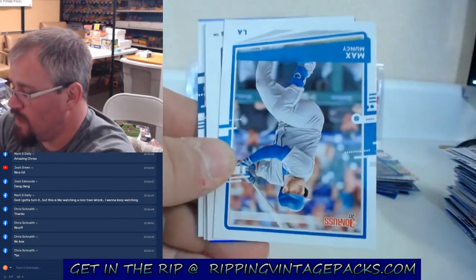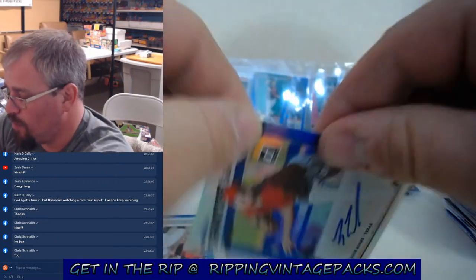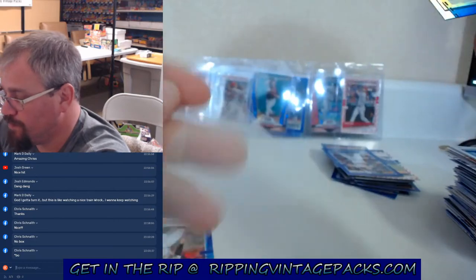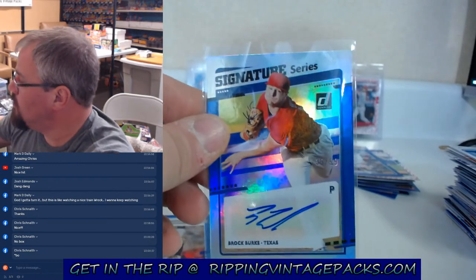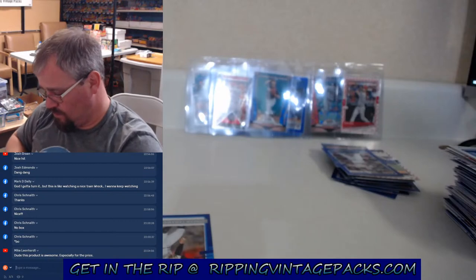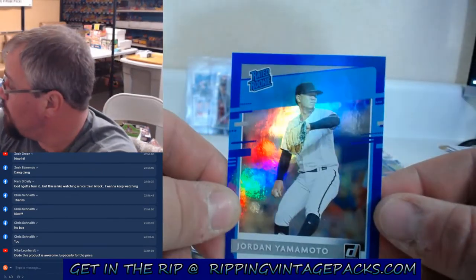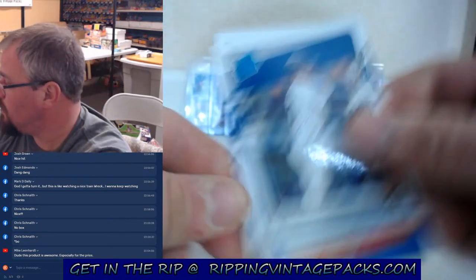Escobar, Martinez, Muncy, Brock Burke, 39 of 99 for Texas. So a couple of low numbered autos for you, though. I mean, that's cool. Lefty, Yamamoto blue, Baez, Lewis, and Gwynn.